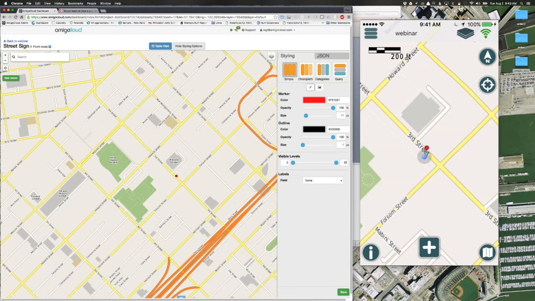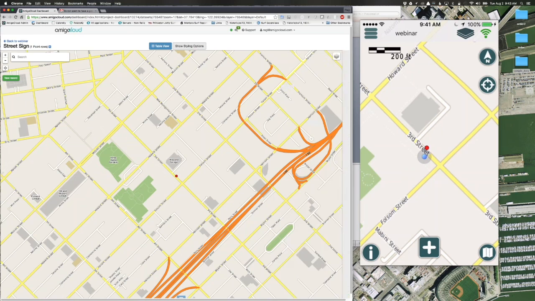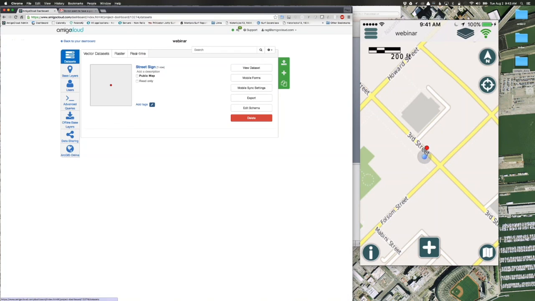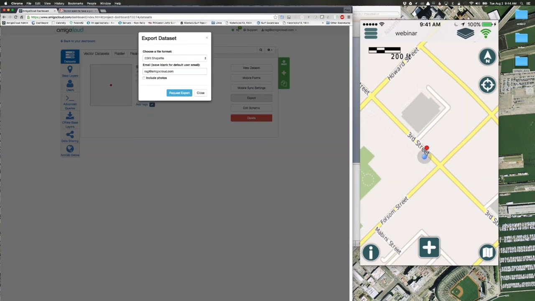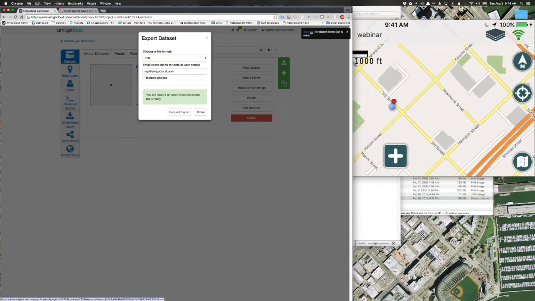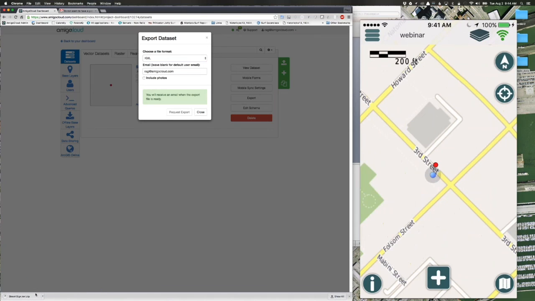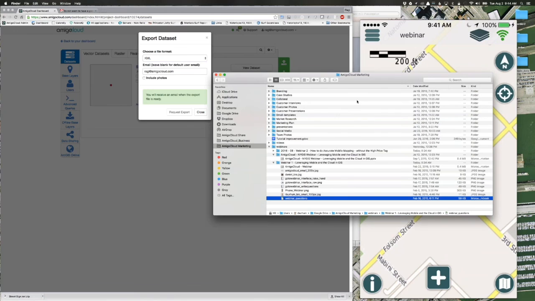I can apply various mapping and advanced styling options. I'm not going to go over any of those things right now. But again, the other property that we talked about is being able to get the data out automatically, right? So if I said, hey, I want a shapefile, a file geodatabase, maybe just a KML or an Excel file out of it, I just click on the button, I click export, and that's it. Basically, I just generated a KML.